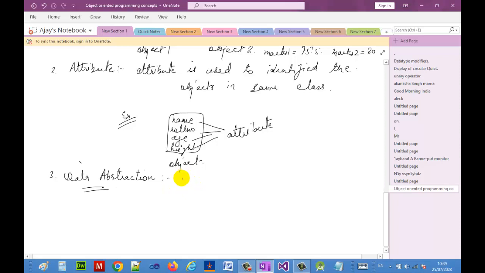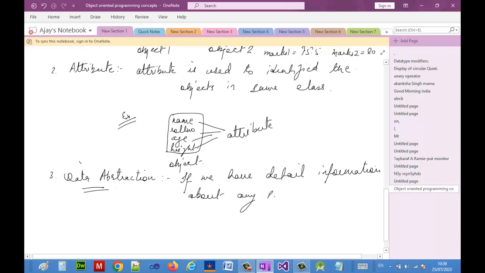that if we have detailed information about any entity, or you can say one object, and we have to create one application in Java, supposed to be an application for student, that is our object, student report card generation.